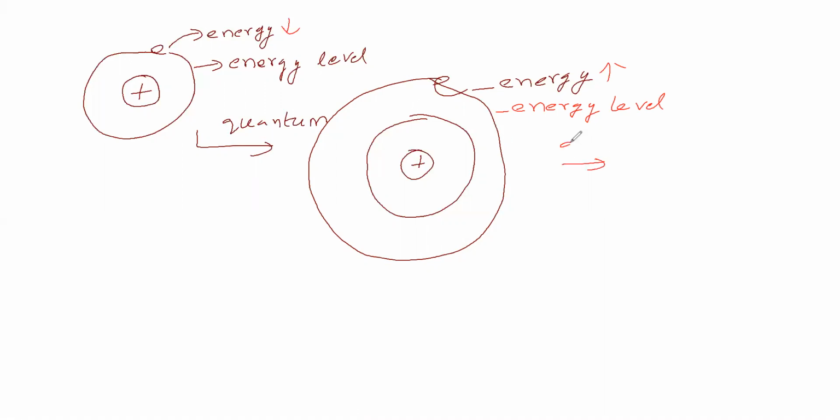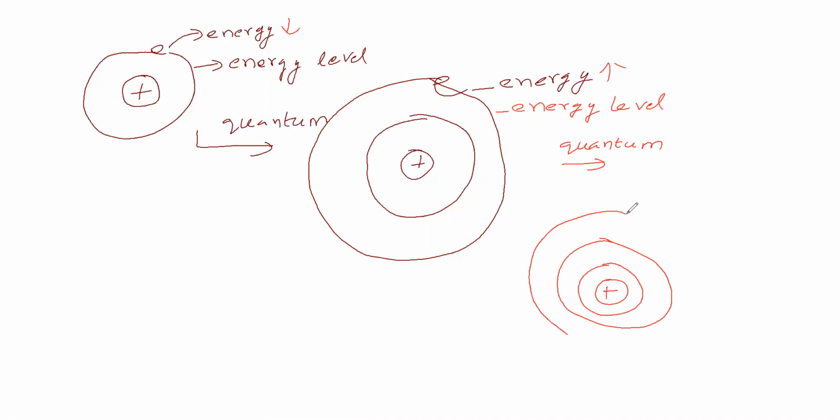Suppose you are giving another quantum to this electron. If the quantum falls on this electron, it takes this quantum and its energy again increases. Again increases means it will go to another energy level or not? Now see, it is going to another energy level. Now the nucleus is there. It is one level we said here, here we are saying this level. Now we supplied a quantum, therefore again the electron has gone to another energy level.